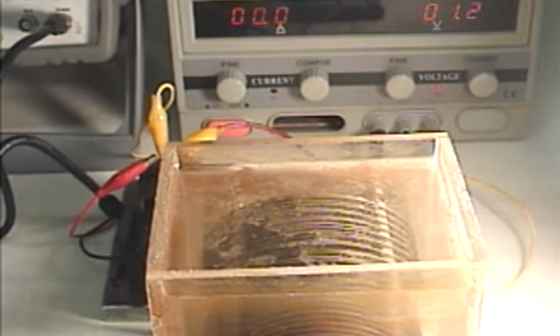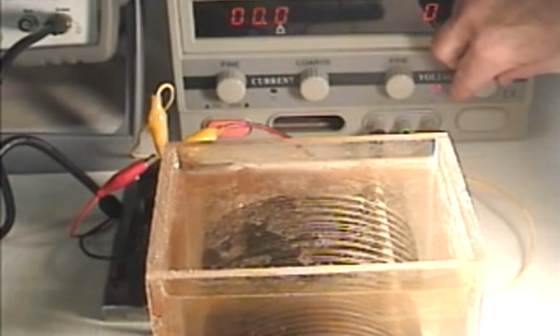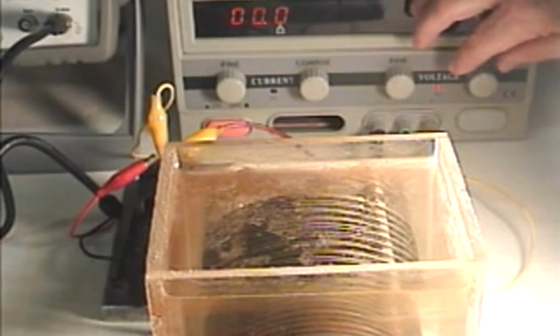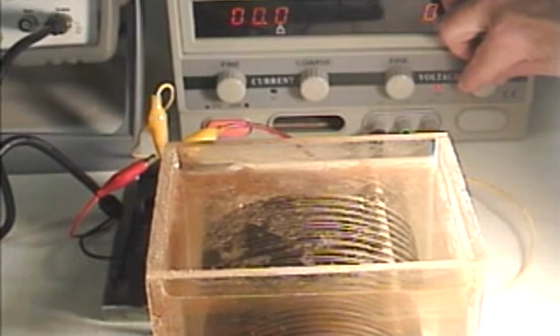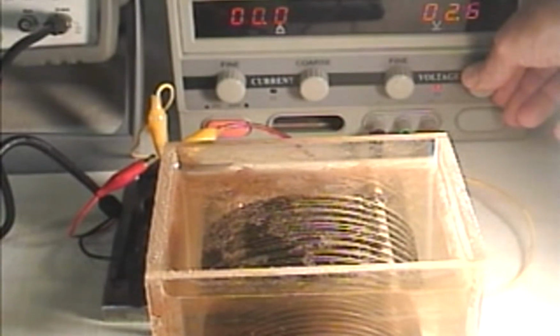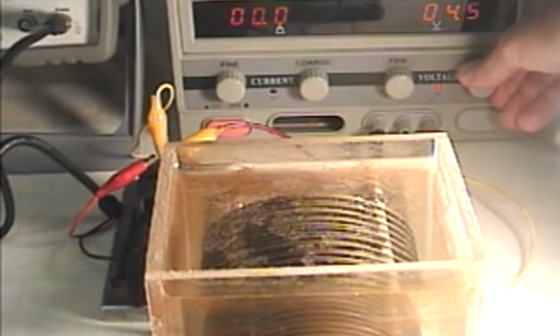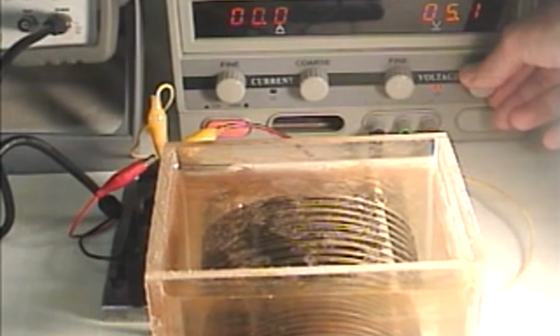And then we're going to go back and we're going to start cranking the power up again. So I'm going to run it at 7 volts, which is where it was before when it peaked out at about 12 amps. And what you're going to see to begin with here is you're going to see the amperage rise and fall when we start cranking this thing up. And let's see here. Okay.